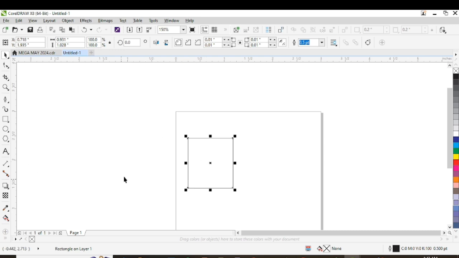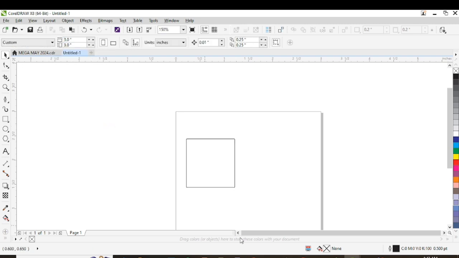When I click on the drawing, I will now go to the height and the width. That's the object size. So I will now make it the same size so that I will have a perfect square. I will just write 1. Here again, I'll write 1. Then I will click out. You see now it's perfect.